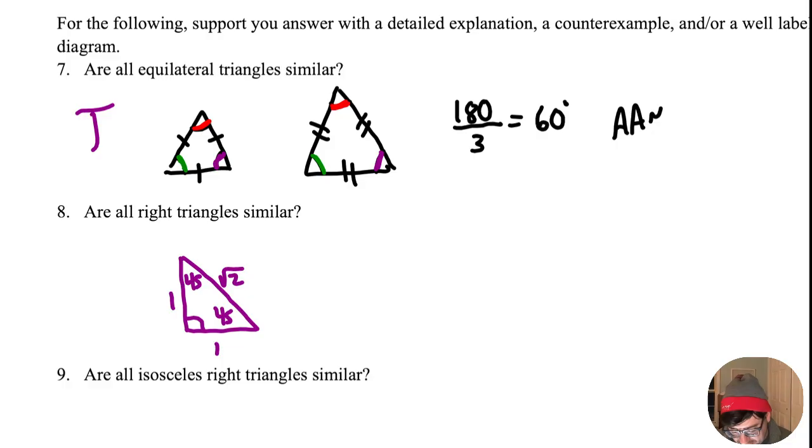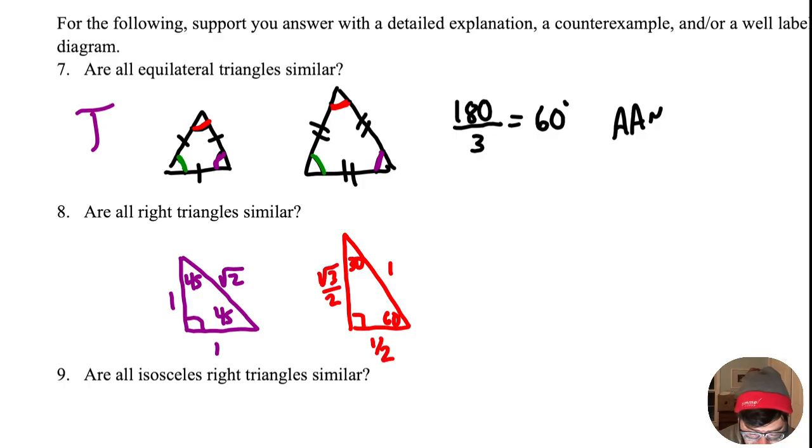But then if we construct a 30, 60, 90 as an example, this would be 60 degrees, this would be 30, this would be 90. If the hypotenuse of that was 1, this length down here is a half, and this is radical 3 over 2. Again, it's an application of the Pythagorean theorem and a small proof about these triangles. Are these triangles similar? No.